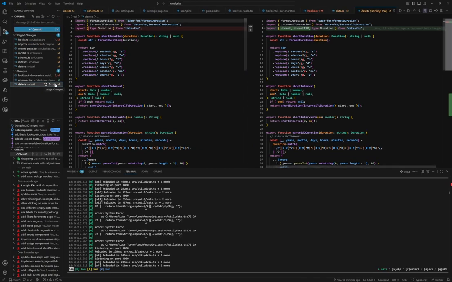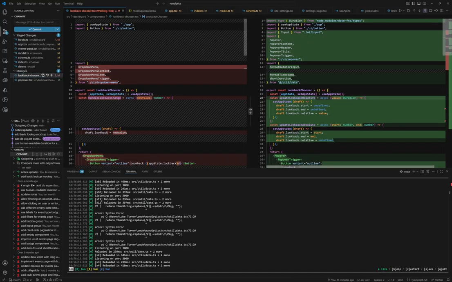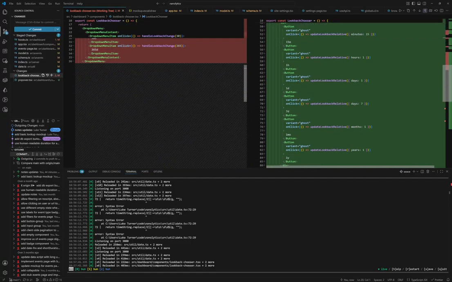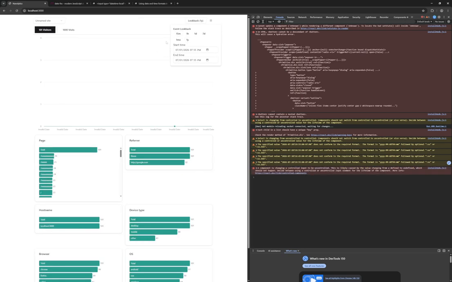Let's go ahead and stage our changes so far here. So we didn't need these interim states because we're using the app state. The other thing I want to consider before we get too far is switching between them, right? So currently we've got this. Now what if I click this 1 year button? That sets that to 1 year, but these are still set to whatever they're set to.